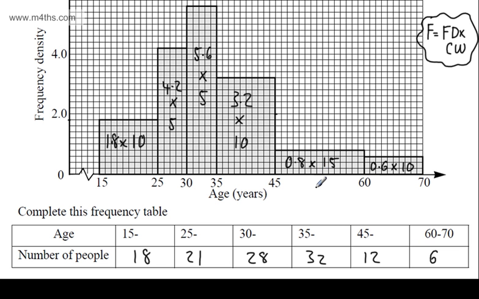If we were asked for an estimate, and this is where it gets quite interesting, if we were asked for an estimate for those, and let's say we went now, we'll pick a number. Let's say we were asked for an estimate of those between 15 and 20, we could simply split this up. So what we'd do is run now 15 to 20. We would find now the middle of this, which looks to be just there, and we would see that this would be 5 by 1.8, so it would be 9, and that is an estimate.